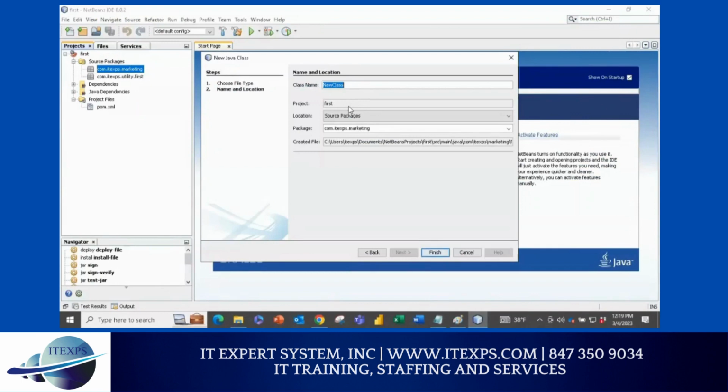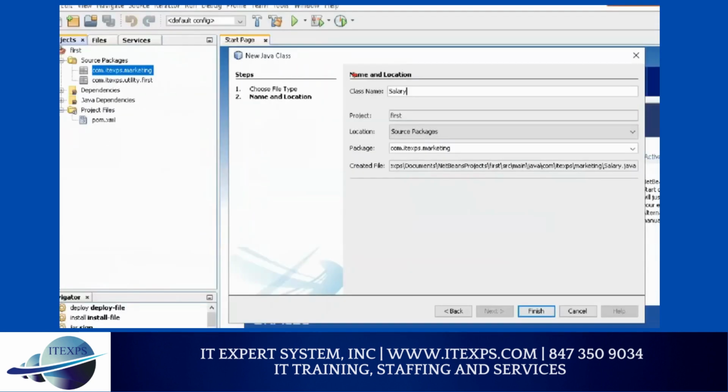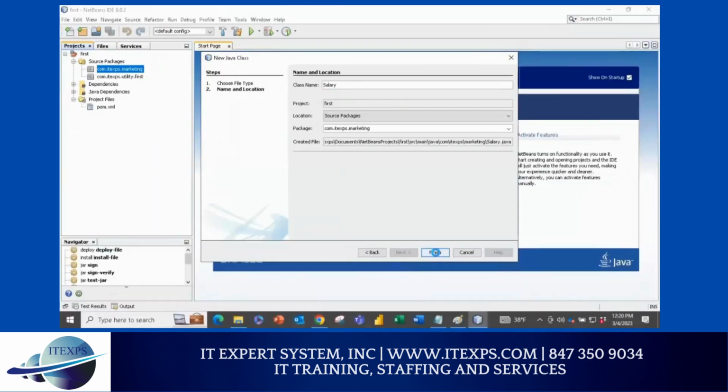If you already have a class called first, you should not create it. If you don't have it, then you can write here. For example, I write salary, with a capital S. Salary is my class name. That will be created under this package, so you will see that class show up under this package. Just say finish.